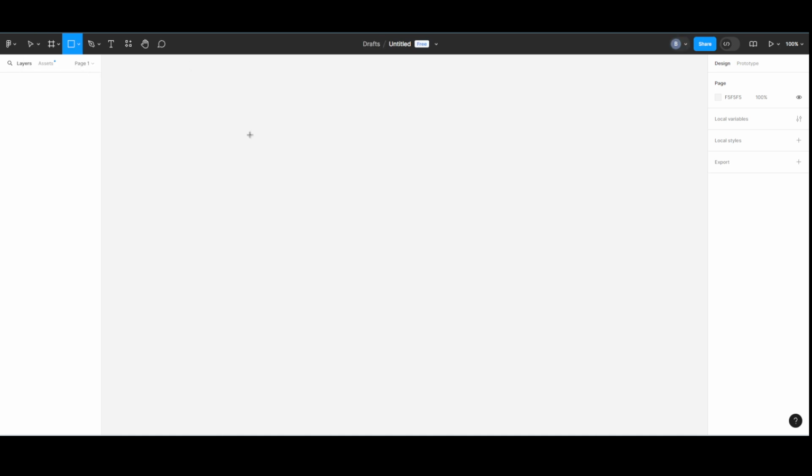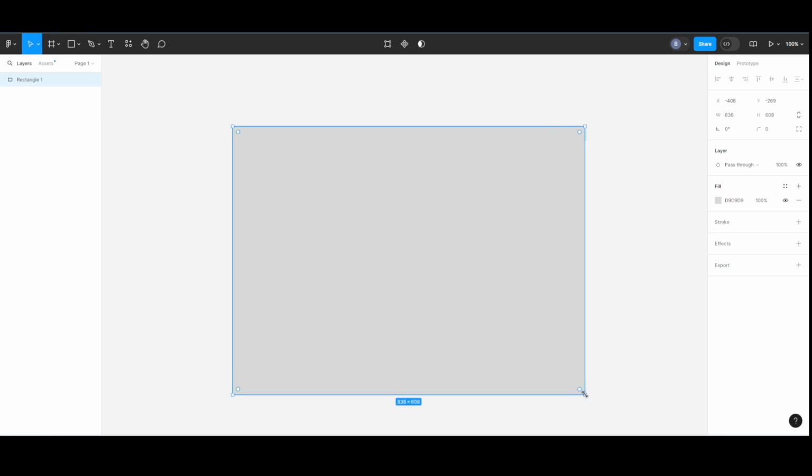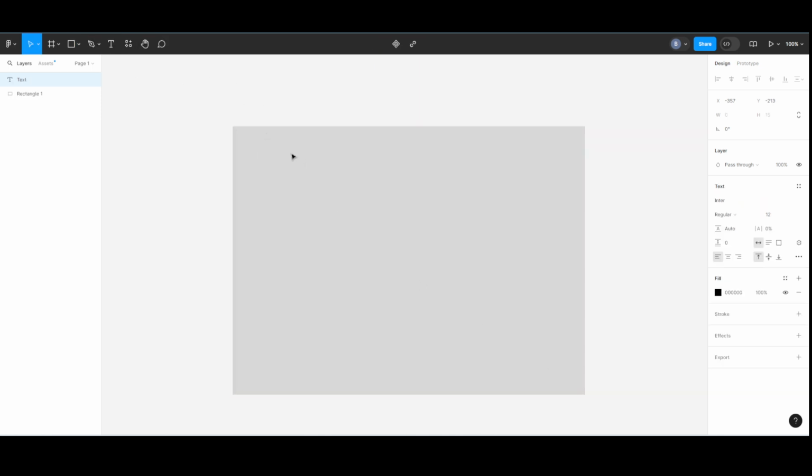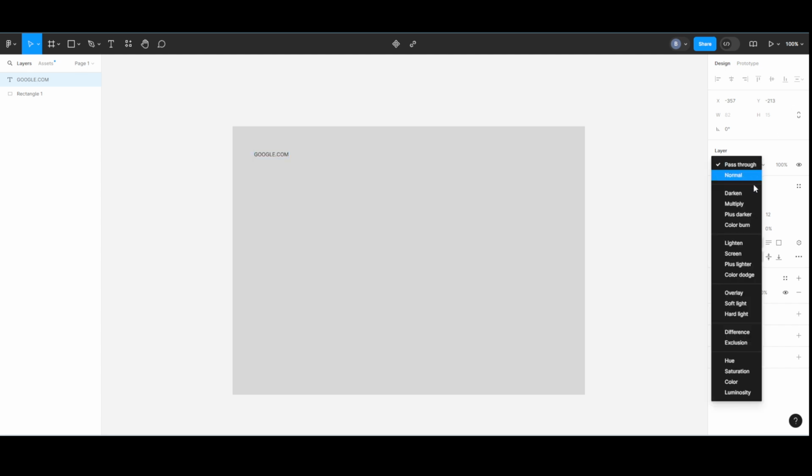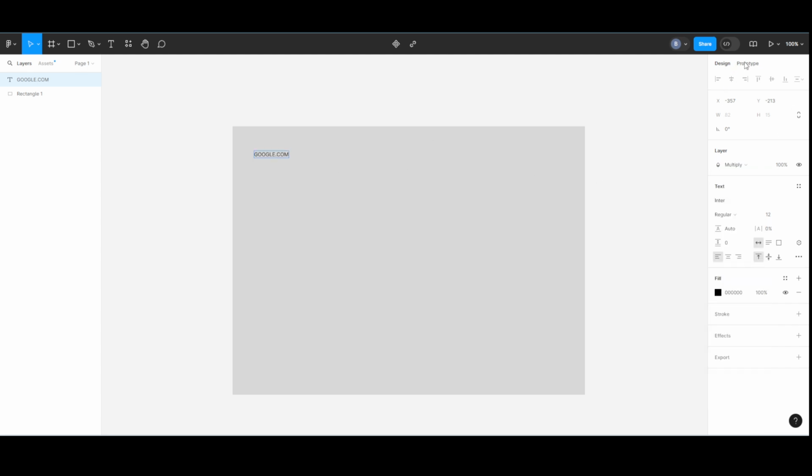So you just have to start from scratch like you did in painting, just create shapes, create things, add text. Suppose you are creating a website. So I'm just going to add something like google.com. I just added this sort of logo. I can change different things according to you. I'll be able to change the fonts as well. I'll be able to add some text as well.